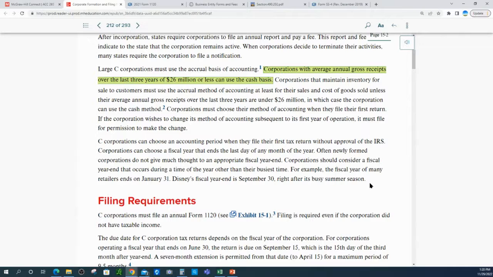So a lot of retailers, they mentioned here, will wait until their fiscal year ends January 31st. Well, why is that? They want to get through the holiday season and maybe any returns, so that it just makes more sense for all of that activity to be lumped together in one year. Disney, their fiscal year end is September 30th.